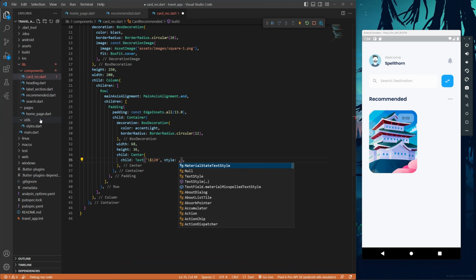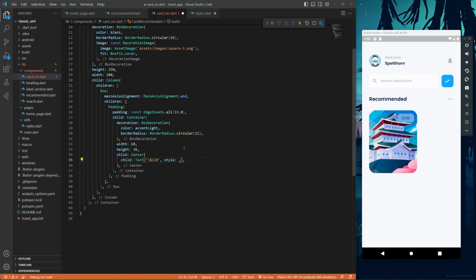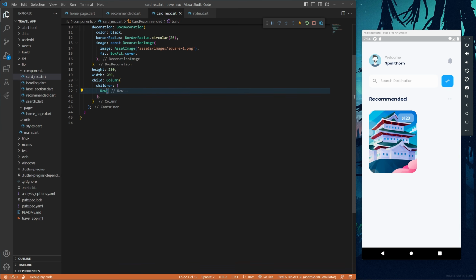And then we want to give this a style, and we actually made this style already. If we go back to our styles, this one is special at the P. Here we go. We've added it in. It's P price, kind of like P bold, but P price, just because, well, it's the price. And then we'll save that. Because I've added it in, we just need to refresh, and there we go. Now we can move out of the row just to make it easy.